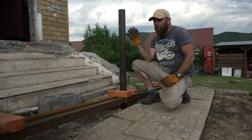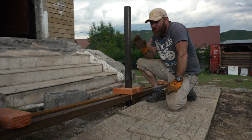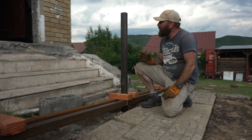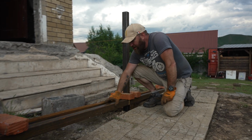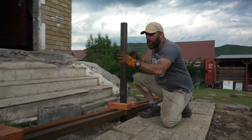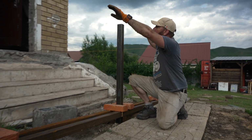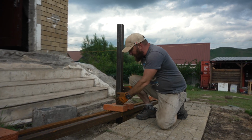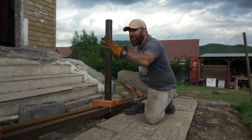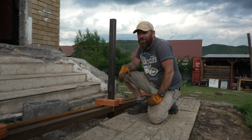So me and Zula, we put in the 3 poles. We've lined everything up. We tried to come up with different ideas on how to do it. This one seems to work the best, where we have put in the poles and we've put in 2 bracing poles. So that means that all 3 poles are directly aligned, which is going to help when we have to put another pole on top to weld it. So that's bracing it. We've got 2 bricks, so we can kind of adjust it. Everything is measured up, everything is in the right place. So all we need to do is mix concrete. It was a bit challenging.